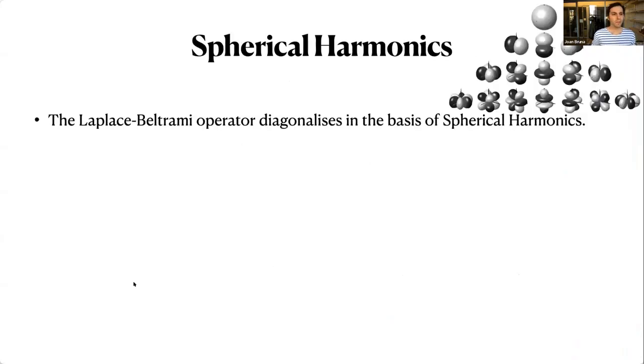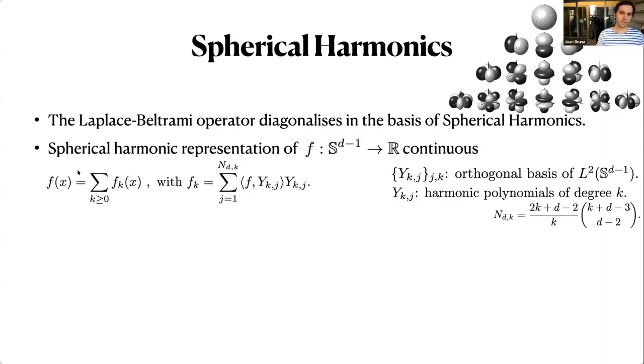So let's zoom in a little bit on how this object looks when you try to optimize functions on the sphere. The object that appears very naturally is the spherical harmonic decomposition. Probably the physicists in the room have already connected the dots. I'm talking about the Laplacian operator, about functions on the sphere. So naturally, the right lens to look at this operator is through spherical harmonics, which are an orthogonal basis of functions on the sphere that behave as if you were doing the Fourier transform. And so I can take my function, my landscape that I want to optimize, and write it as a sum of functions at different frequencies and different regularity.